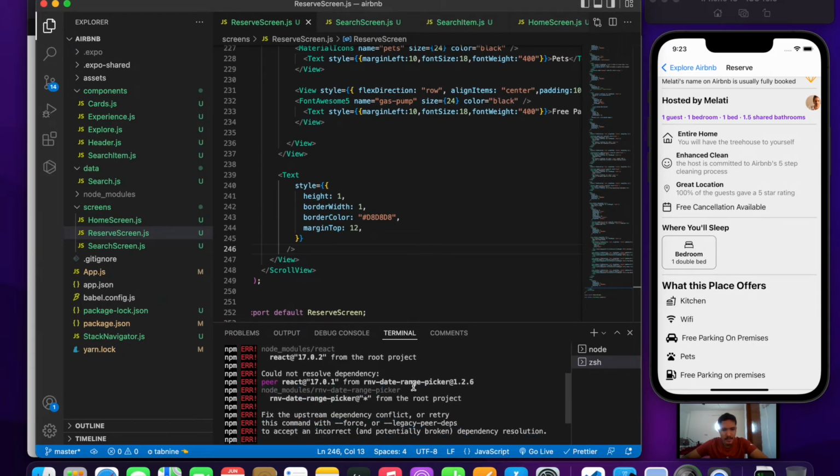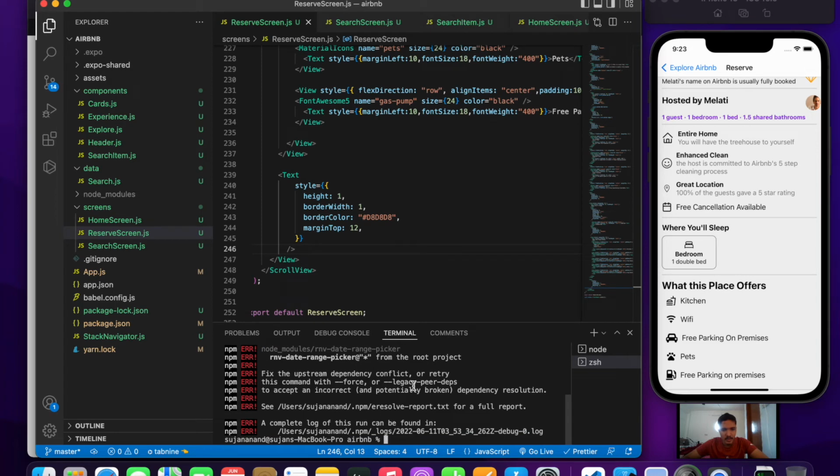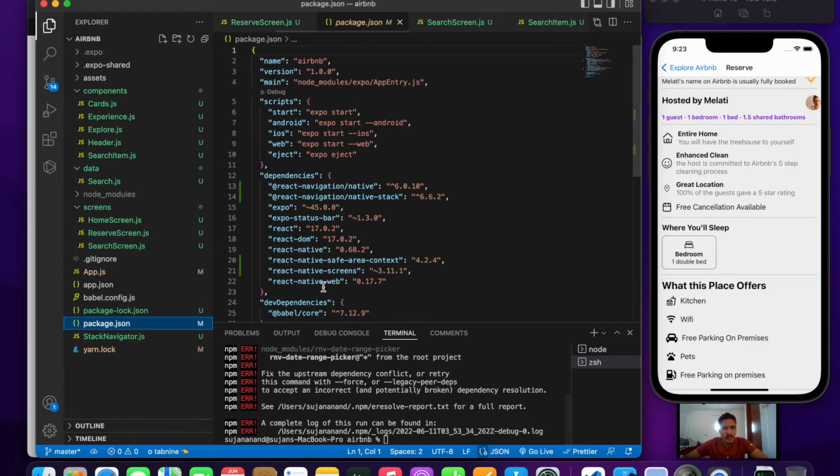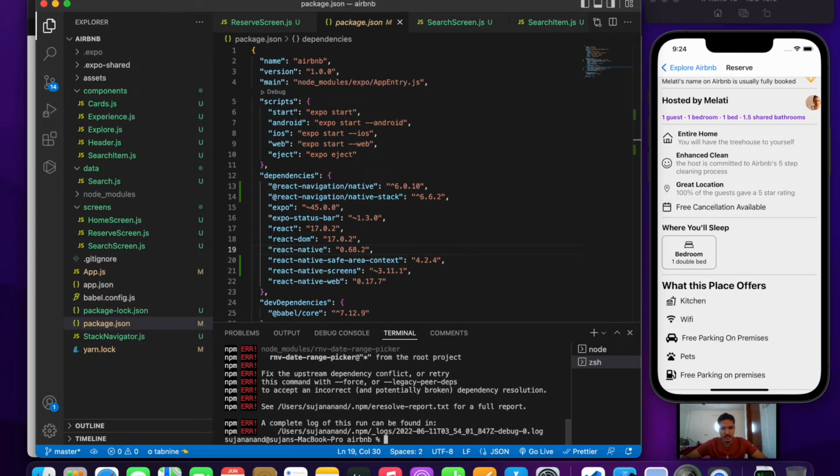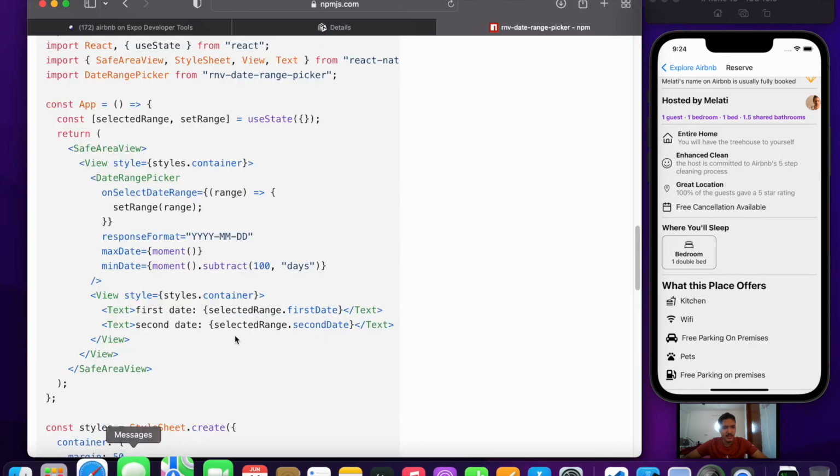And what is happening? Fix the upstream dependency from the root. Let's go to package.json. Oh, let's try installing it again. No, so let's try it with yarn.